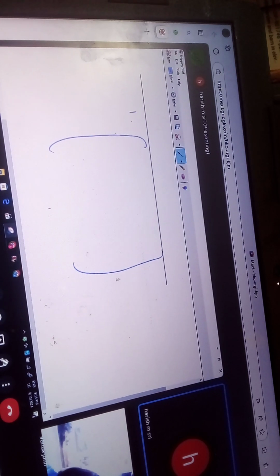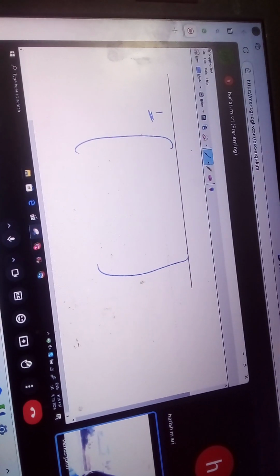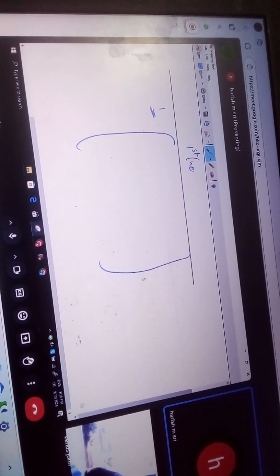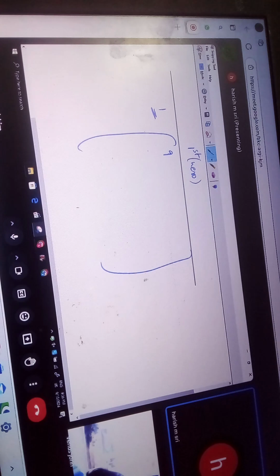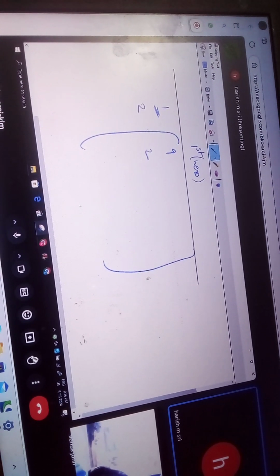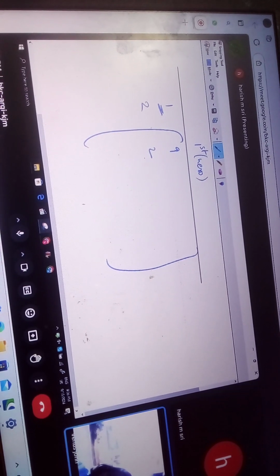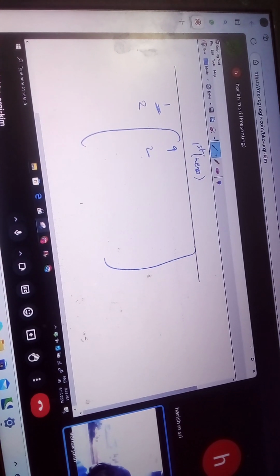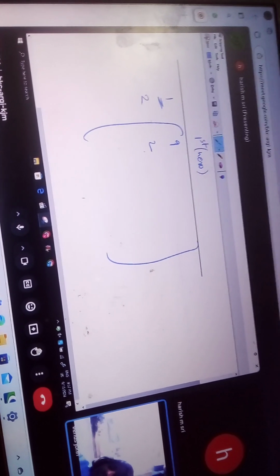So this is the first movie. The first column would be the hero material, and I give a score of 9. For the next movie, I give a score of 2. What does that mean? The hero has got a high score in the first movie, and is not such a popular hero in the second movie.